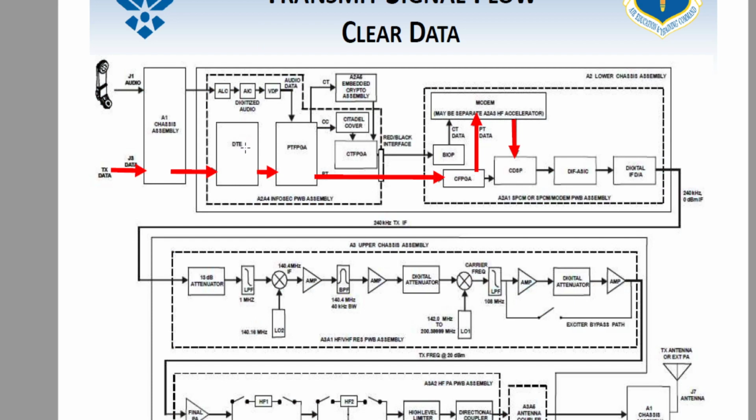So it's just going to go through something called a DTE, which is your data terminal equipment. That's where you're hooking it up on the back typically. That's where the radio knows that this is specifically a piece of data equipment coming through here. One of the examples I can think of is a program that you may use in your future called RPA, a radio programming application, or CPA is what it's more commonly known as now. It's a computer programming application or communications programming application. That's what they're going to use.